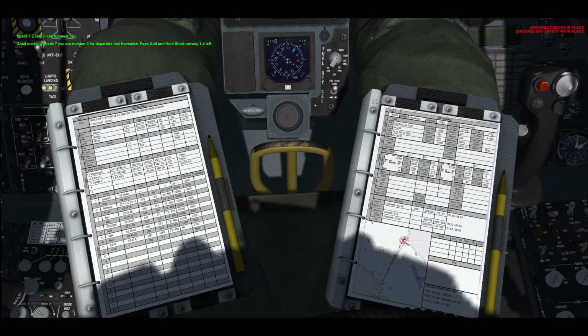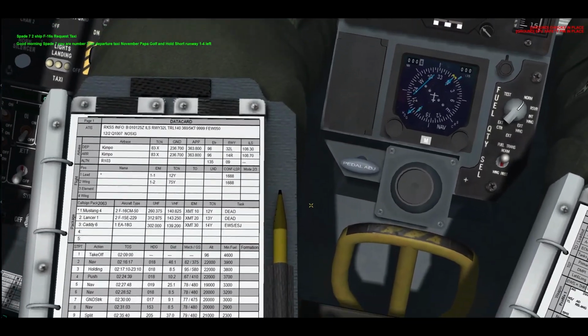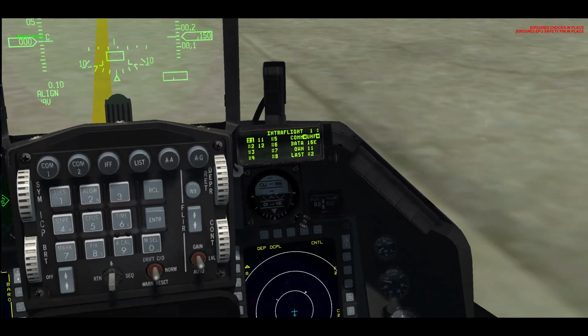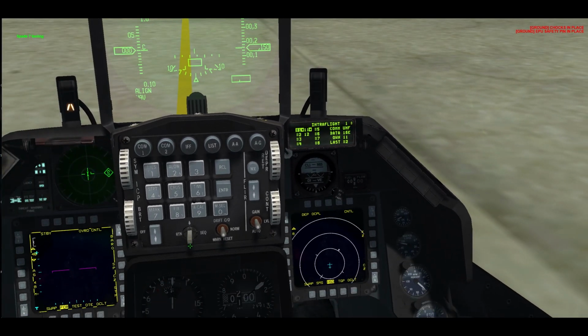So what we want to do right now is get the other aircraft from our package in there. So we know we have on IDM 20 we have 2 aircraft, and in IDM 30 we have 1 aircraft. So it's quite simple actually. Let's go to position number 3 and enter 2-1. That is the flight lead of flight number 2. 2-2, that's his wingman, and 3-1, that's the flight lead of flight number 3. And that's it. Go back into the menu.